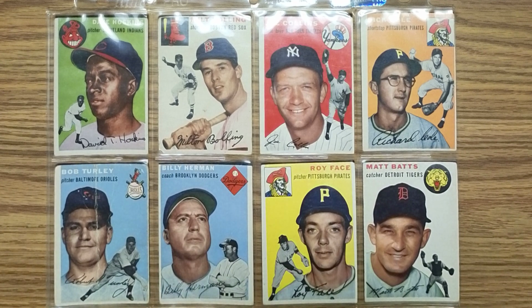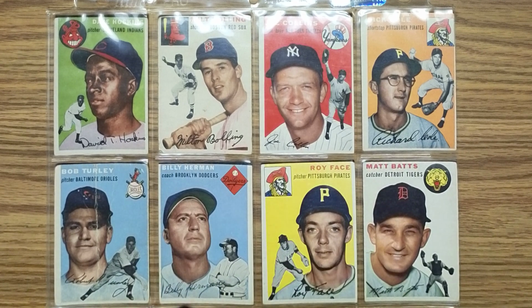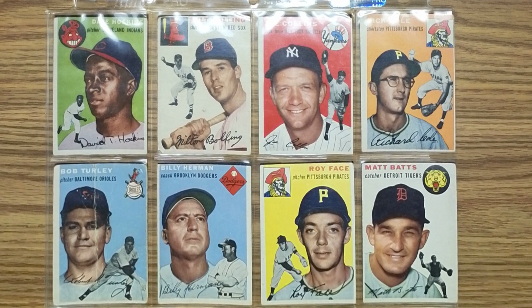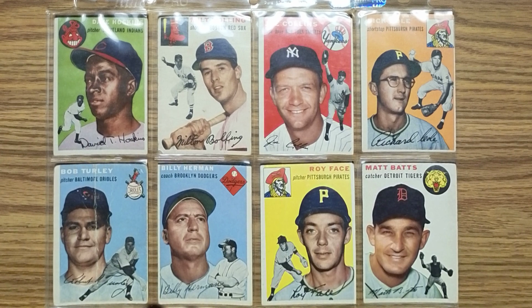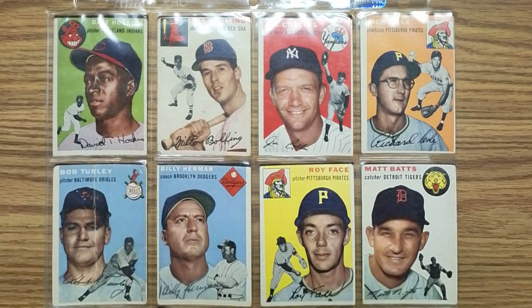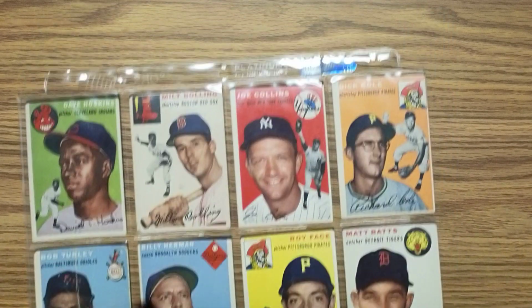Matt Batts, now the catcher with the Detroit Tigers, was a catcher with the Boston Red Sox back in the day. And I think probably you've heard my story about Ted Williams in the batting cage, hitting several balls to left field, line drives to left field, turning around and saying to Matt Batts, who was standing by the batting cage, he said, "You see that, Batts? I can hit them to left field whenever I want to, but they don't pay me to hit the left field." It's a great story.